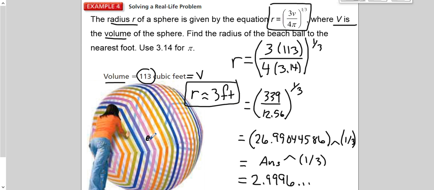Okay, so the radius, remember, goes from the middle to the outside. So if that's 3 feet, what's the diameter? How far all the way across? Because you might be thinking 3 feet, that's not very big. Well, 3 feet's the radius. So what's the diameter? How tall is this ball if you're standing next to it? 6 feet. 6 feet tall. That's awesome. So if you're taller than 6 feet, you'd be taller than it. But for those of us shorter than 6 feet, that ball would stand up higher than we are tall. So it's about 3 feet for the radius, 6 feet for the diameter. Very cool. We used a 1/3 exponent for that. Look at that.